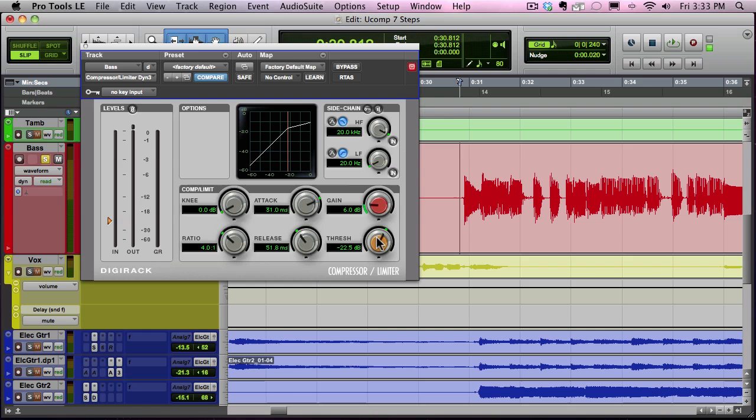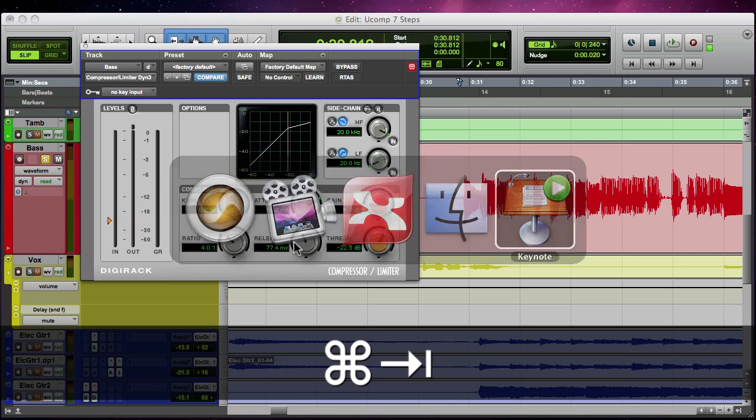Now, for some things like vocals or big pads and things that hold out long notes, a longer release is fine because the note is going to be there for a while. But anything that's percussive, you don't want a really long release because you want the compression to stop between sections so that it kicks back in when the note starts up again. So I tend to keep these fairly low. I rarely make a long release. If anything, it's more for an effect than anything. All right, so there we go.